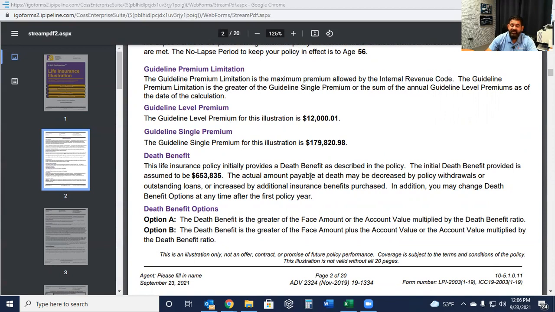So they can basically fund this over a 7-year period, be done with it, never have to put another dime into it. And it's going to accumulate even faster because of compound interest. But we can't just dump 179 into this policy, right?